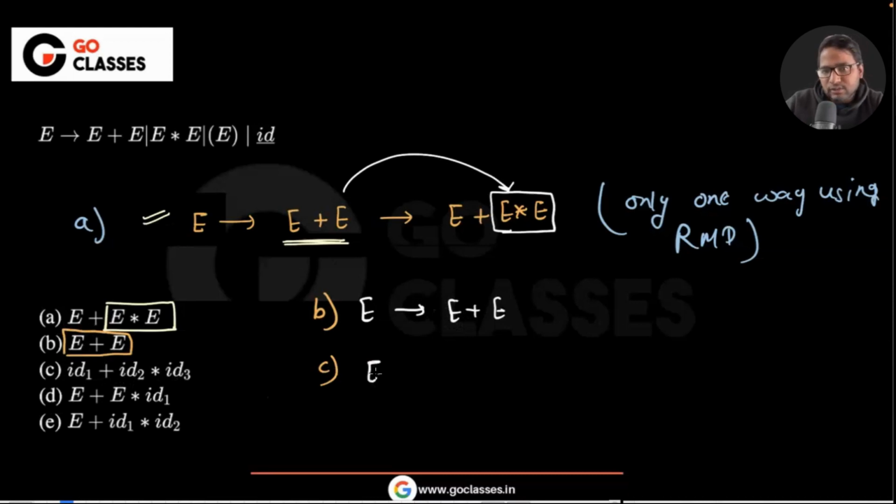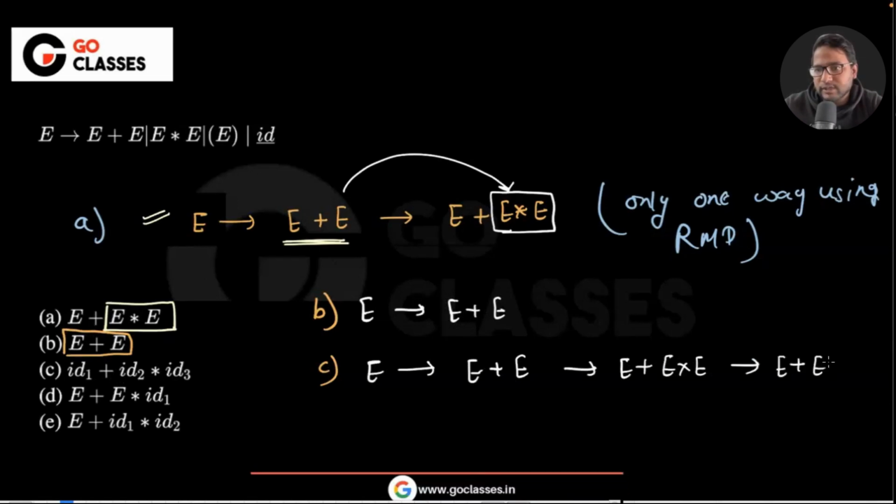Okay. Let's just see using the rightmost derivation. If you have this one, then this can go to E plus E into E, ID plus ID into ID. Now this will go to ID, this will go to ID, and this will go to ID. So basically, you can say using the rightmost derivation, I'm finding out, right? This will go to ID first, and then this will go to ID next, and then this will go to ID next, right?